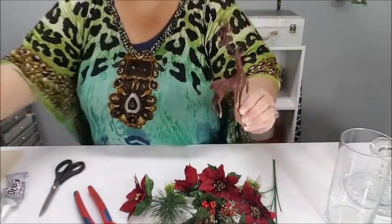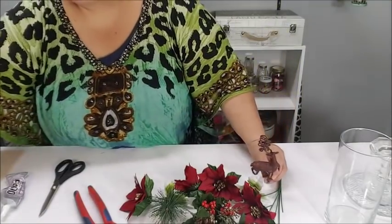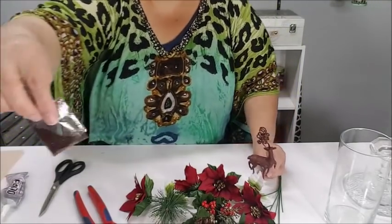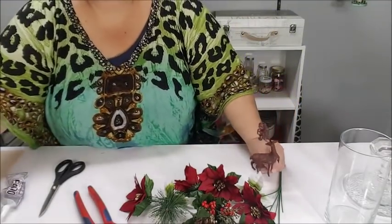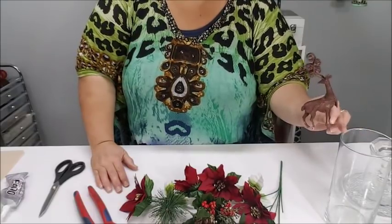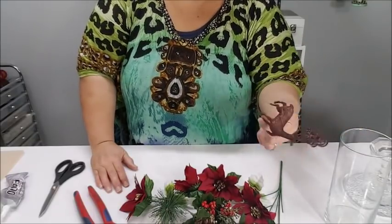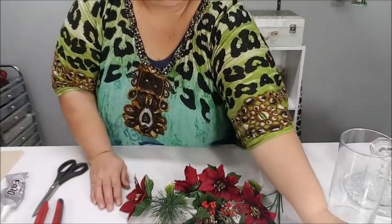All right, so I'm back and I've gone ahead and I've painted my reindeer in some brown craft paint. All I did was use some of this acrylic craft paint, and I happen to have some little packages of glitter. These I also got from the Dollar Tree. You'll find this in the little craft area. Now you don't have to do this if you find, obviously, a little ornament that'll fit into your container, but I did because I wanted it brown, but you could certainly have left it the way it was.